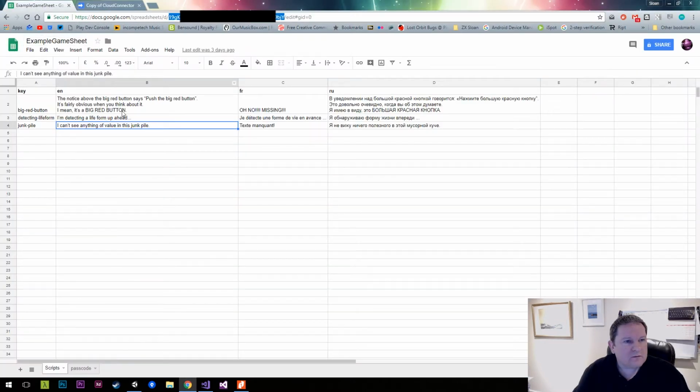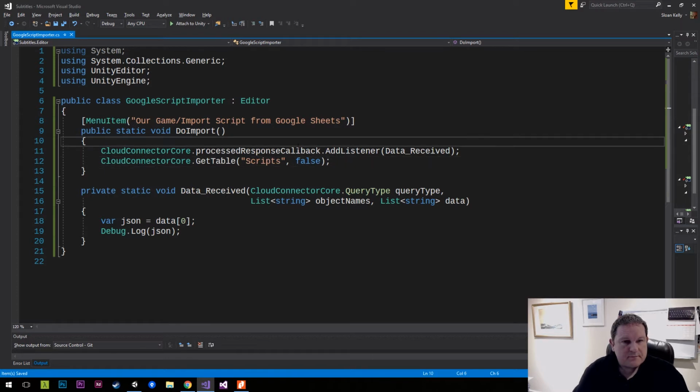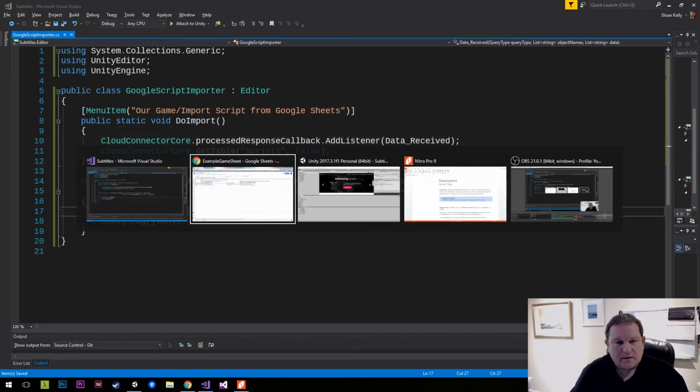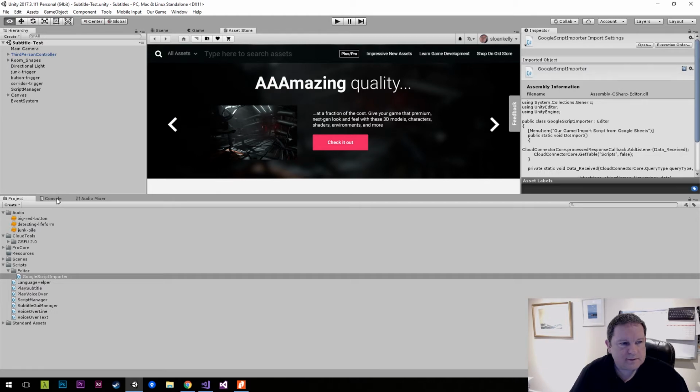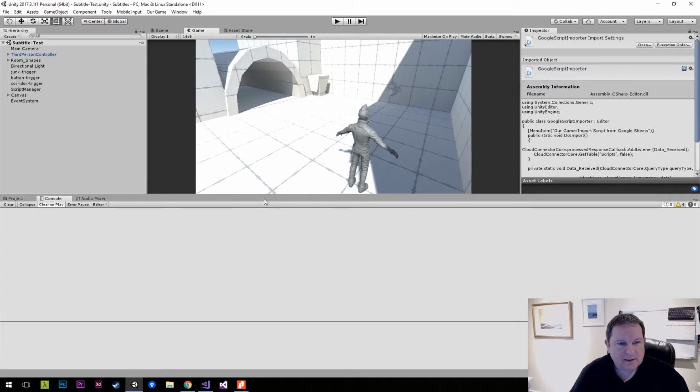So what do we need to get from here? Well, we need to know the name of the table, which is the data here. I'm going to call it scripts. So that's what we need to get, is scripts. Okay, so it is very, very basic. This is what we have. We can put in raw data in here, and then we've got our data back, and we can manipulate it somehow. But it does give it in an incomplete format, I'm going to say. So I'll bring that back to game.